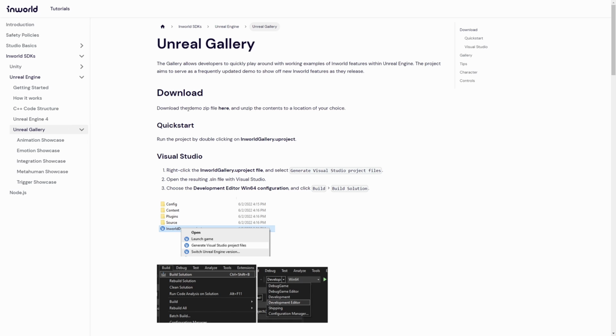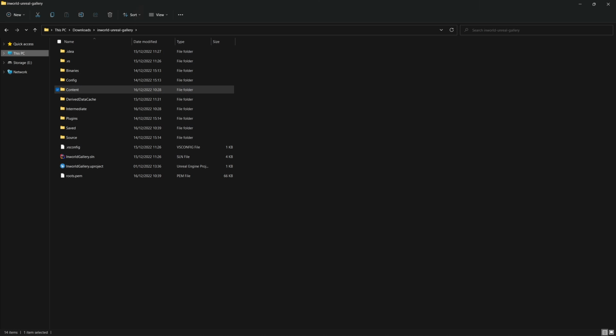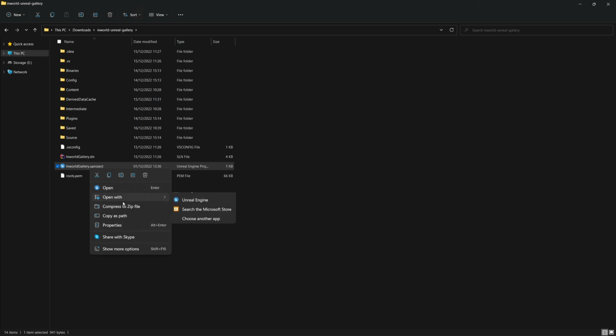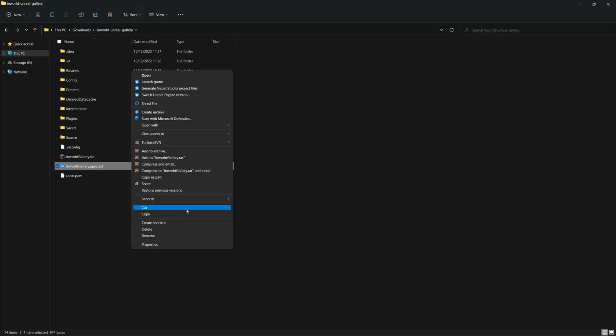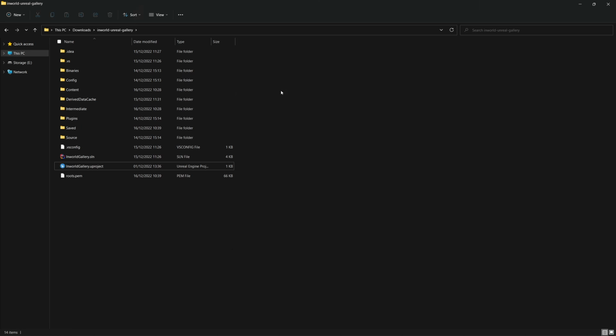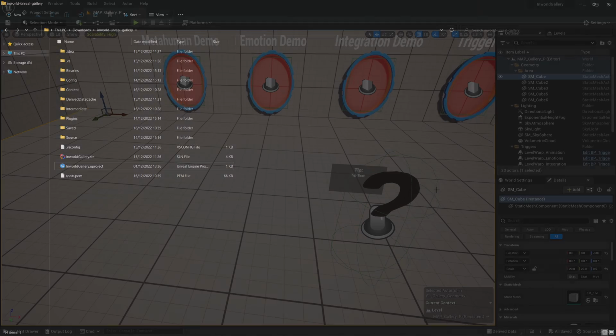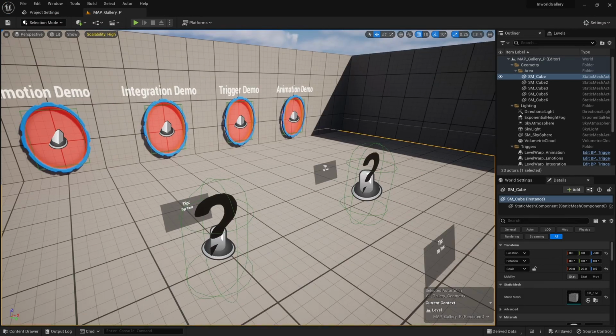Whilst we're getting the next parts ready, if you did want to follow along with this section, going through more of the Unreal stuff, come here, download this project. It is a C++ based project. So when you have this downloaded, you will need to first of all right click on your U project. If you're on Windows 11, you'll need to go to the extra options and select Generate Visual Studio project files, generate the SLN, and then just build this through either Visual Studio, or in my case, I've built this through Rider.